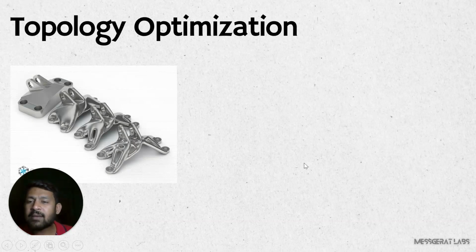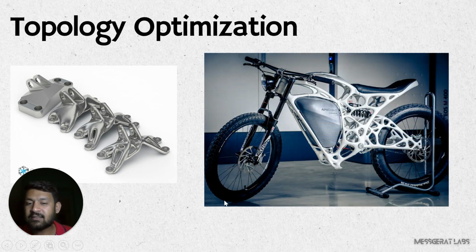Now let's look at some examples. Here you can see the previous example: depending on what objective you give to the algorithm, 30%, 40%, 70% weight reduction, it will generate different kinds of designs. Then we have a very interesting chassis for a bike, which was designed by AP Works. This chassis is a single structure. The interesting part is that it has been designed in a way that the material is optimally laid at the areas where the stresses are occurring.